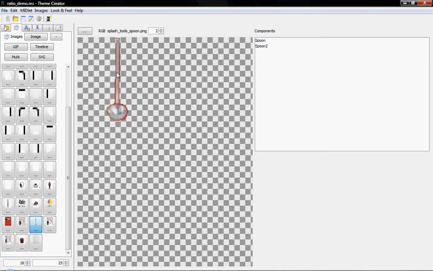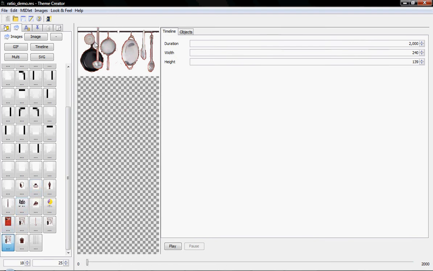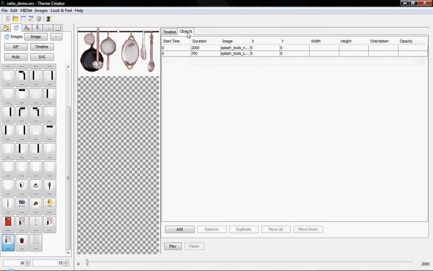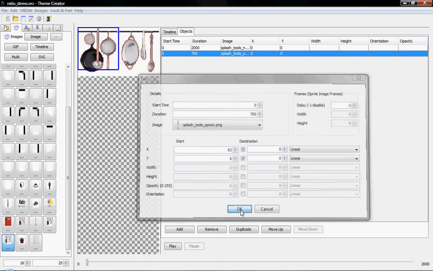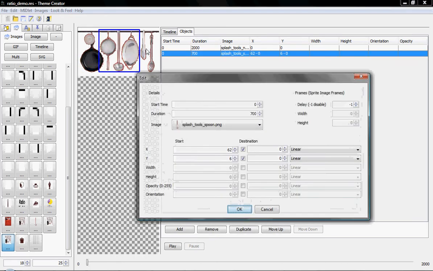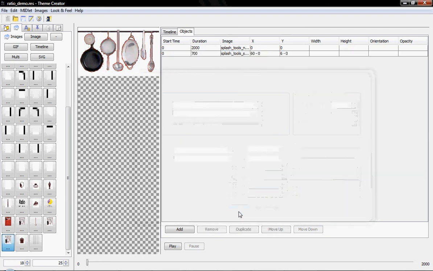This is very important because we need the image to be square to rotate it properly, because we always rotate from the center location. So what I'm going to do is essentially take this image and rotate it around the axis. But first we need to place it in the proper location. So let's move it. I think it should be in something like 62 over 6 or something like that. Bit less. As you can see, there's a bit of a line there. And perfect. That's the right spot.